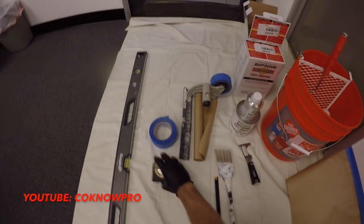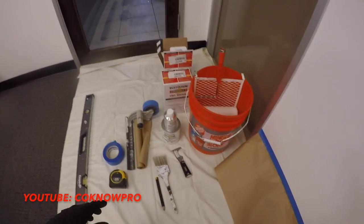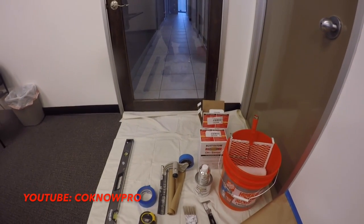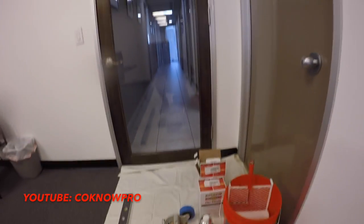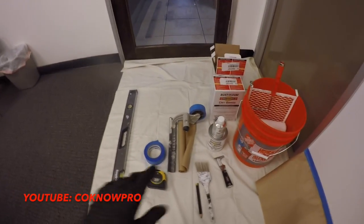Don't forget the rag. Of course, the gloves that I have on my hands. 4 foot level, we're going to need that. What else? I have a respirator on, a mask designed for doing this kind of product. All right, everybody, let's rock and roll.